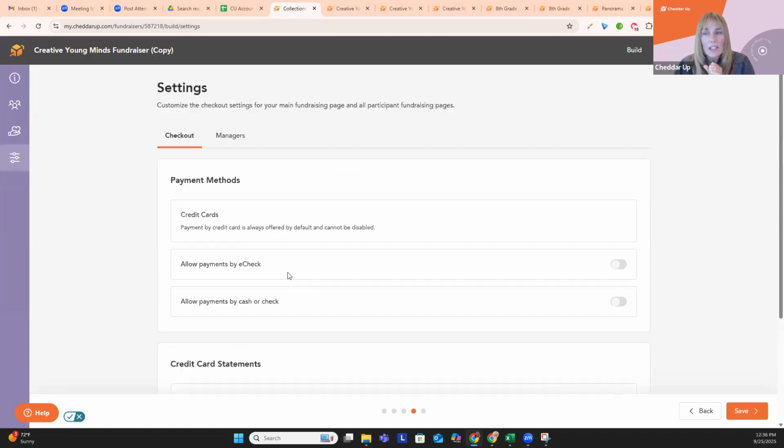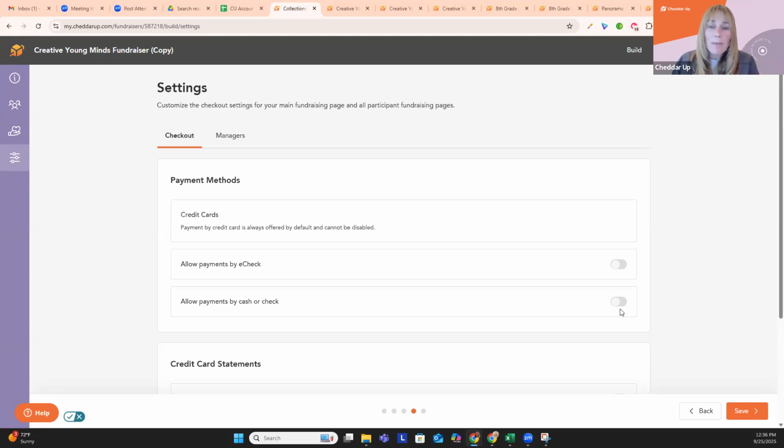Okay, last thing you need to do before you can publish, you just need to look at your settings. Couple of things. Do you want to allow payments by e-check? You do need to be on the Pro or Team subscription plan if you want to allow payments by e-check, but I do think it's a nice thing. I would turn this on if it were me, as long as you're on one of those plans. So e-check, the person can just automatically connect to their own checking account and just send money via an electronic transfer.